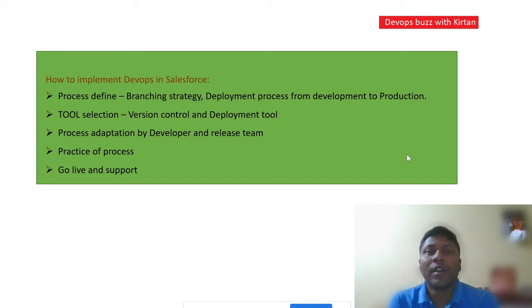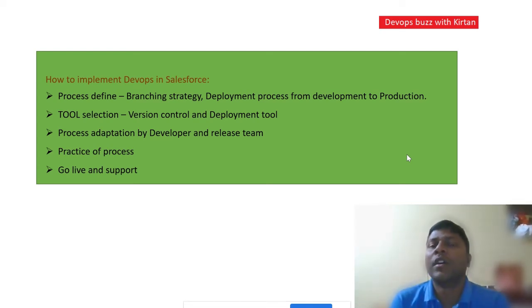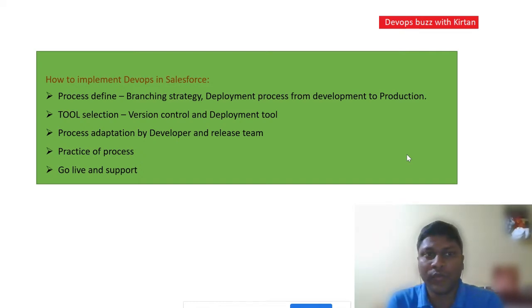For example, we have a sandbox for the developer, and once the code is developed, where should it go? We should create a QA sandbox, RQA sandbox, UAT sandbox or mock sandbox. All those things, the process needs to be defined.